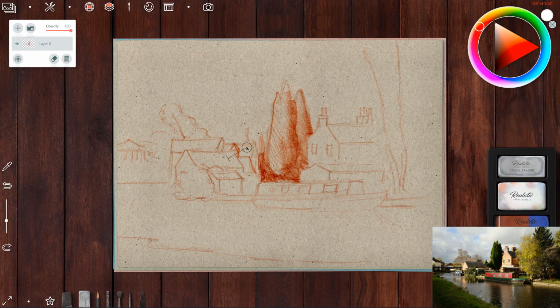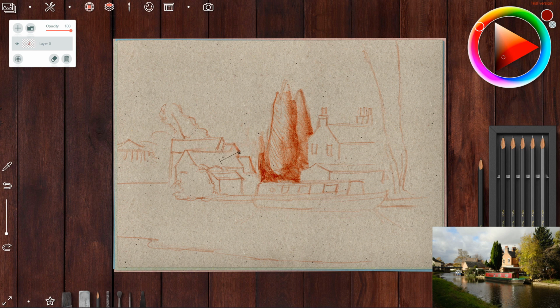A little bit of an error there. Bit heavy on the pencil line there.